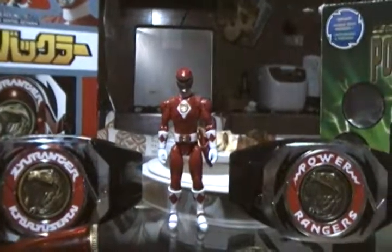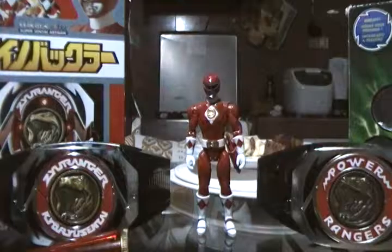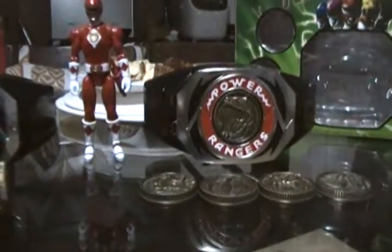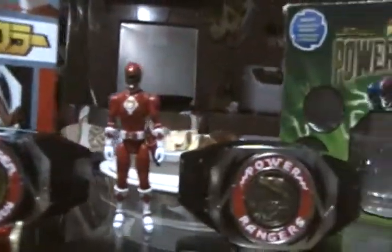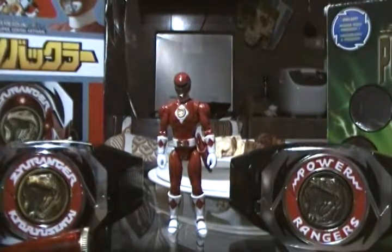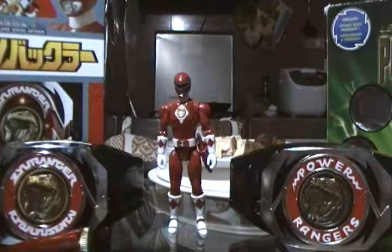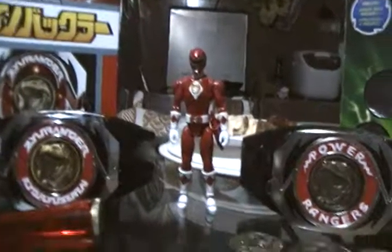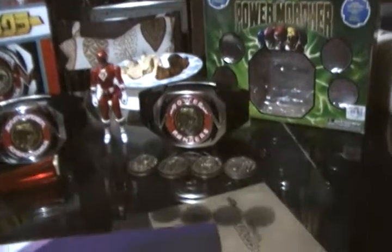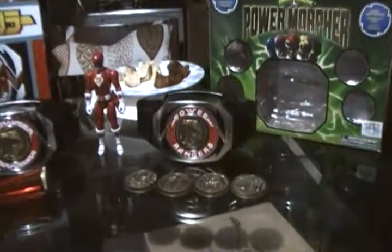Excuse me, I just brought my Red Ranger figure without the power sword. There's no power sword in the movie. If I get these two here, it reminds me of Jason, or maybe Rocky for sure, in the movie. Not really bad, okay? If you want to get these, you can. I don't think I will get this one on eBay, but what do you think?